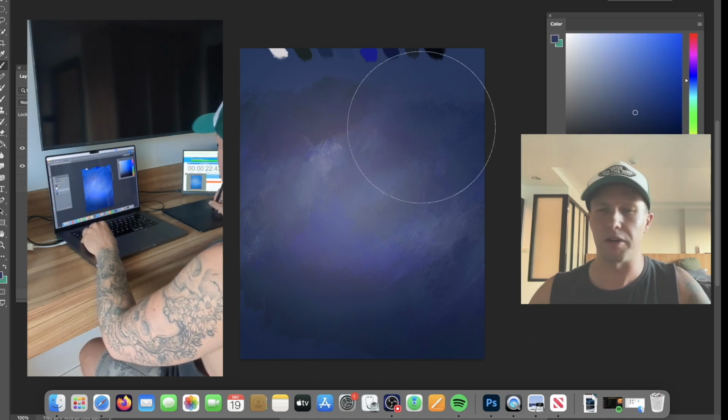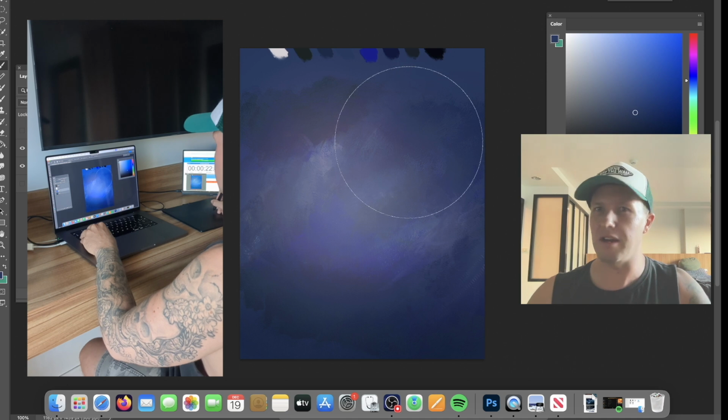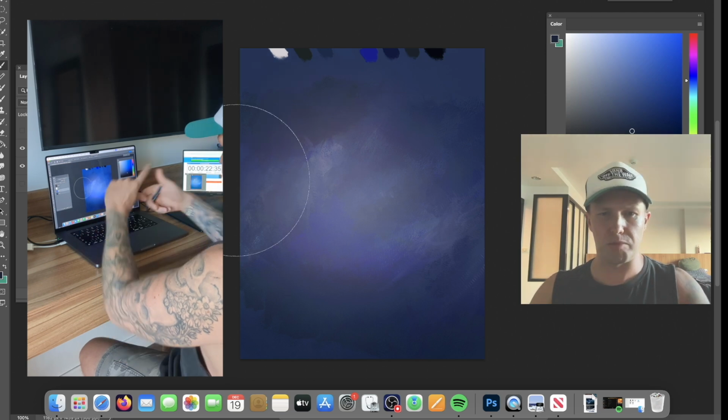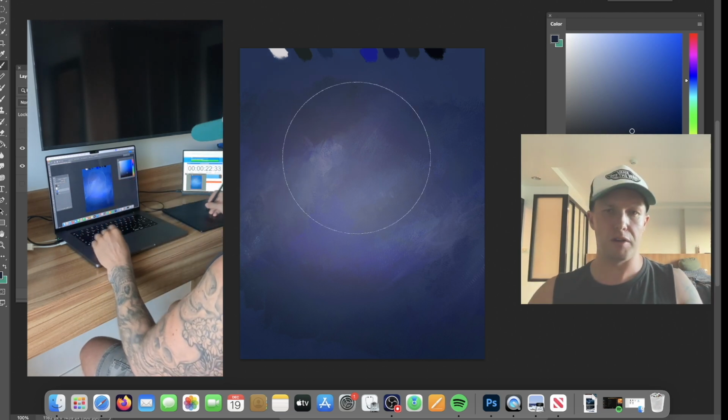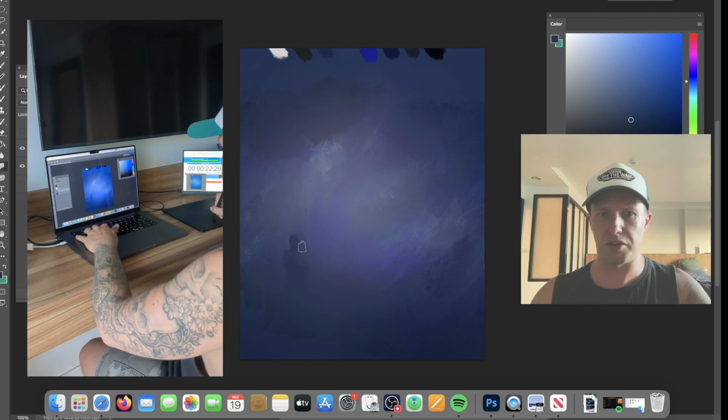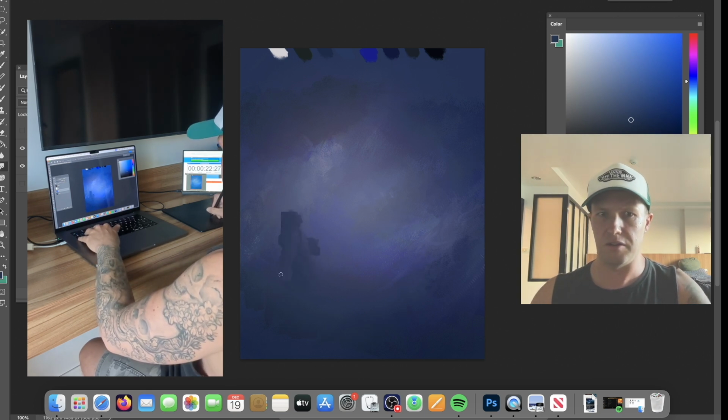Okay. If you see me looking over there, I'm just looking at my little navigator screen again. Just gives you a small view of your canvas, so you can look at the composition a little easier.